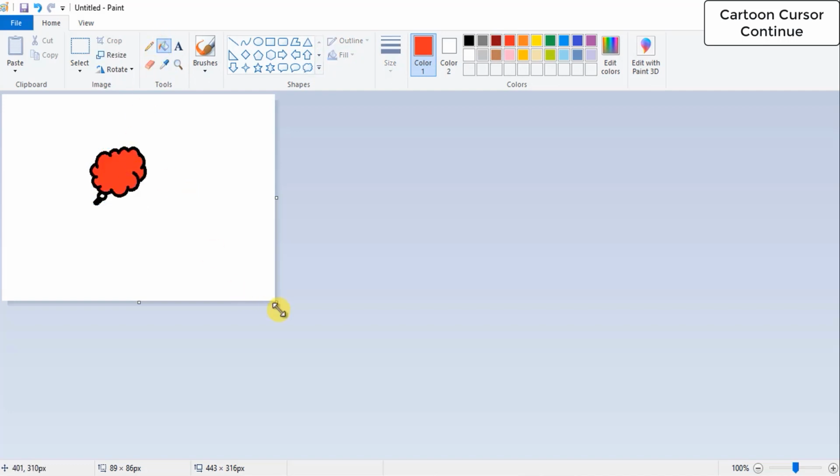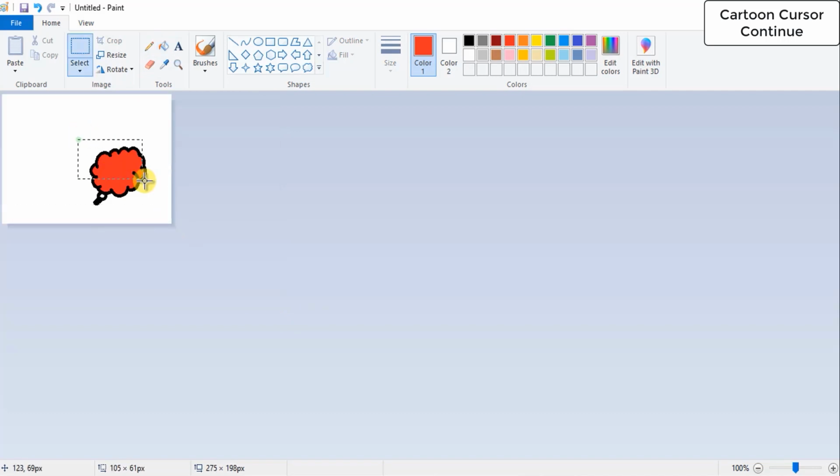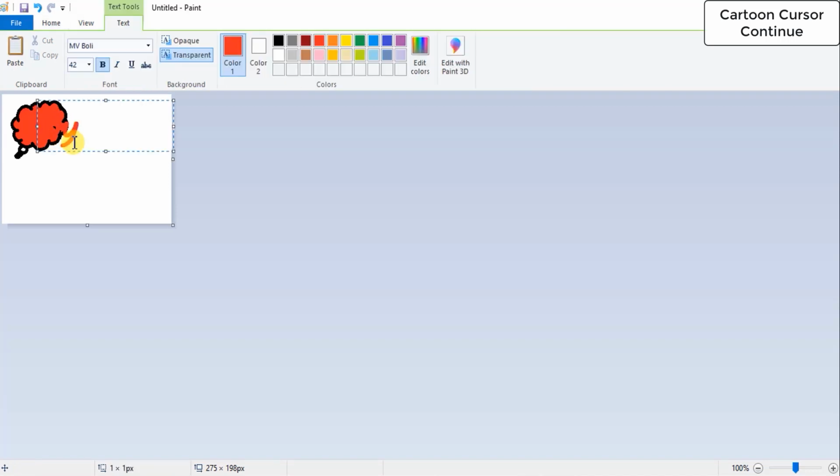Okay, so for example, the icon which I have created, we can also write here something. Pygame.